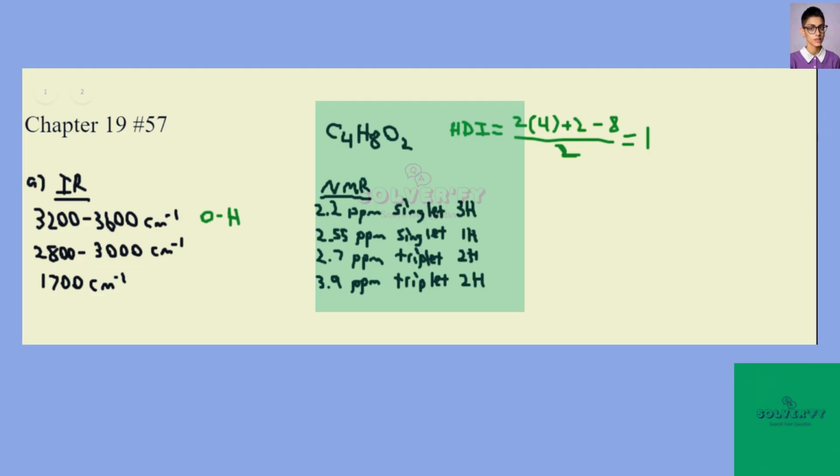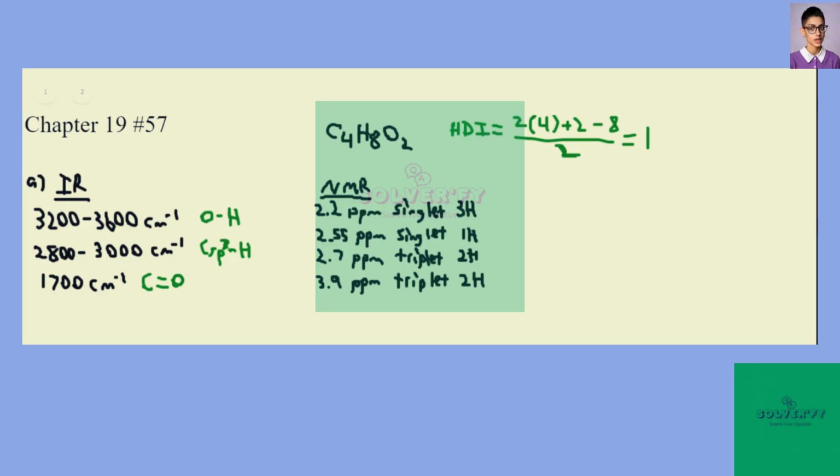We have another peak at 2800 to 3000, which is C sp3-H. So that doesn't really tell us much. Every molecule is going to have them. And then we have this peak at 1700. And so that is always associated with a carbon-oxygen double bond. So we do indeed have a carbonyl here. That's where our single degree of unsaturation is going to come from. And then we need the NMR data to tell us what type of carbonyl we have and to try to help us put the rest of this molecule together.